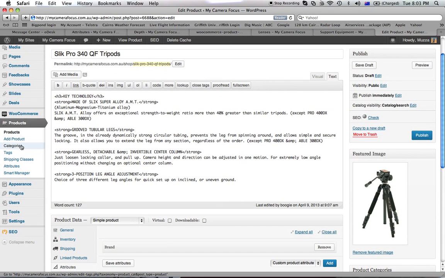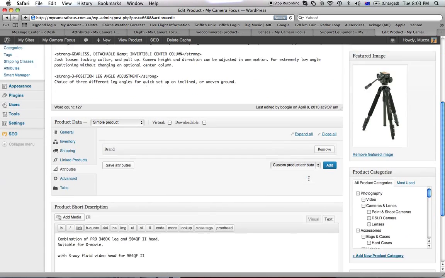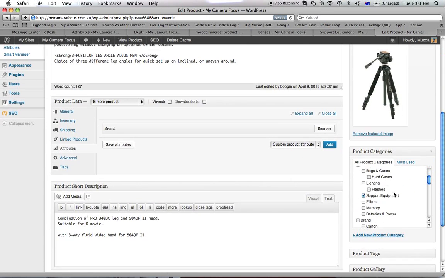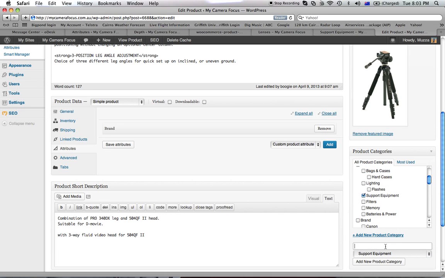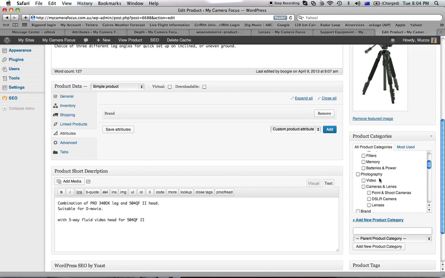If you want to create a lot of categories quickly, you go into there, but you can create them down here. If I go add new product category, and select support equipment, I can just write tripod, T-R-I-P-O-D, and add product category. That will automatically add a tripod product category to support equipment. So maybe we can just do tripod legs, tripod head, and something else. Then you can scroll through, and I'll uncheck support equipment.